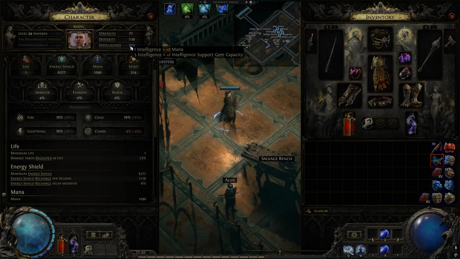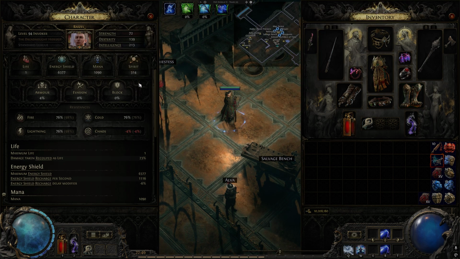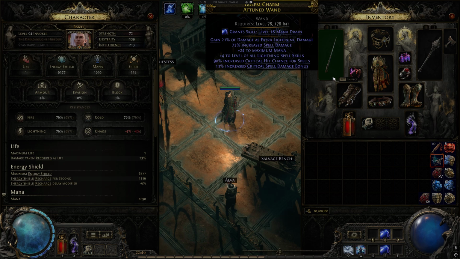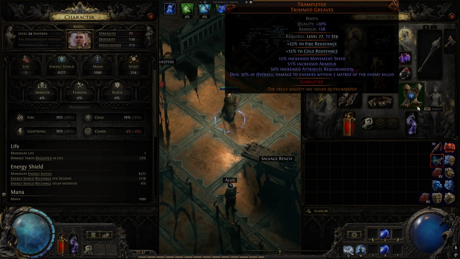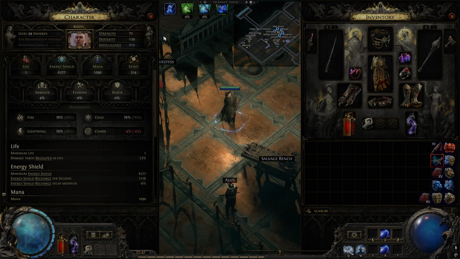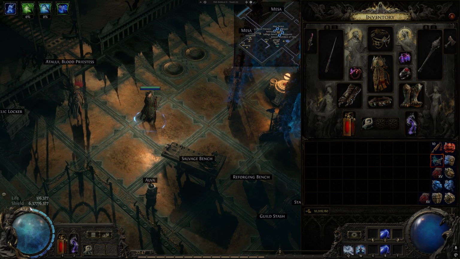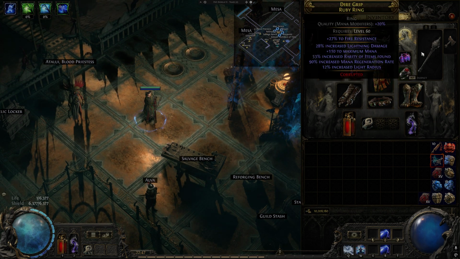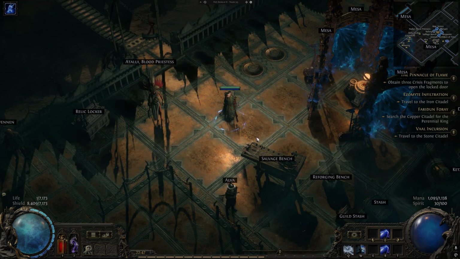My intelligence, dexterity and strength are needed for the shoes. So this is one piece, and try to get as high energy shield as possible on the helmet, because we are sacrificing energy shield from the shoes. And as you know, energy shield helps us stay alive. I have 6.3 thousand energy shield, and with meditate this number increases.